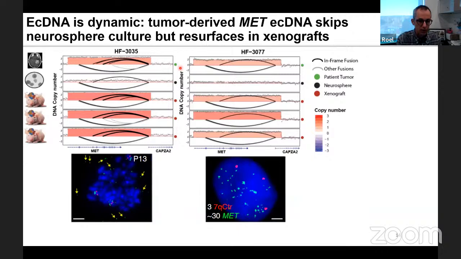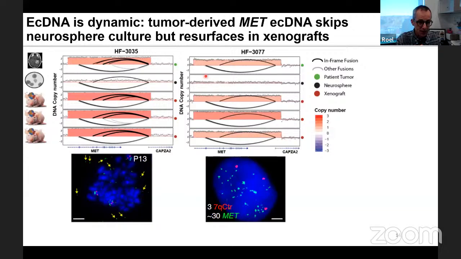Now, when cells from these two tumors were expanded in culture, this MET amplification is largely gone. So it appears that there has been a clonal selection process of a tumor that consisted partially of cells with a MET amplification. But in culture, there's some selection against cells with a MET amplification, and therefore in culture, that MET amplification disappears. But once these cells were intracranially injected in mice, we can re-detect the exact same amplification.